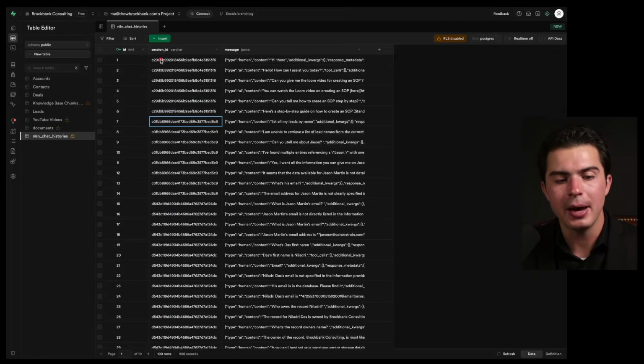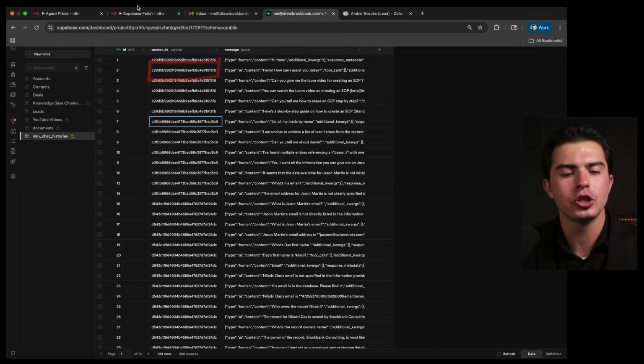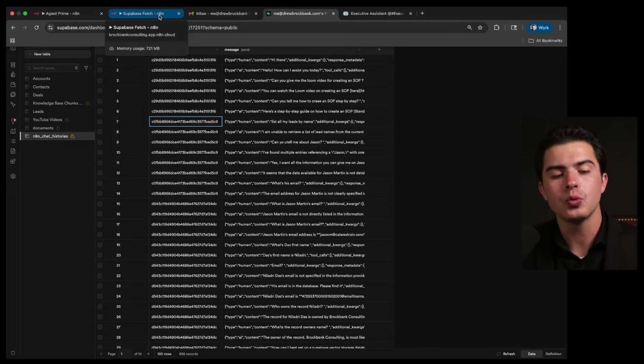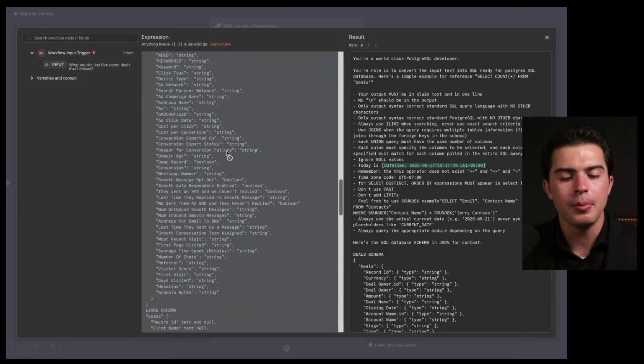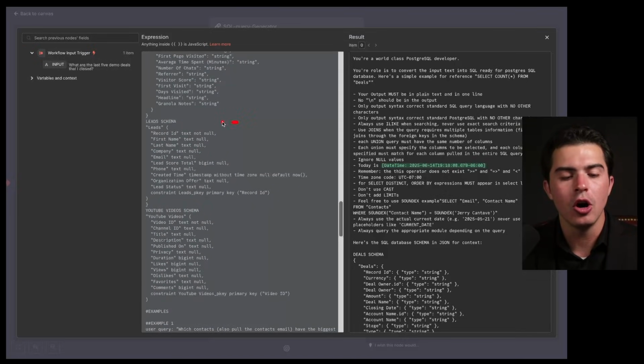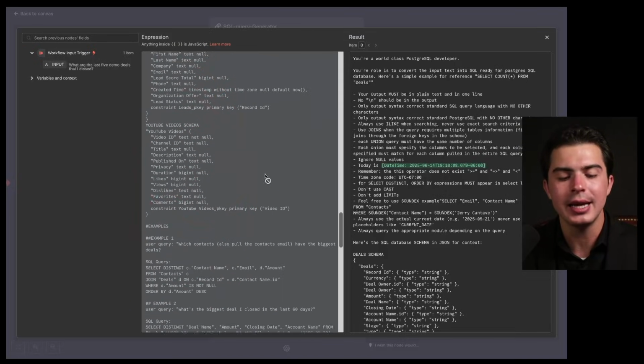So imagine each of these rows was just one set of schema for a specific table. If that's all gibberish to you, that's completely fine. I just want to give you an idea of how these things are working. So the big thing is once it has context to all of the schema, it can generate the SQL necessary.